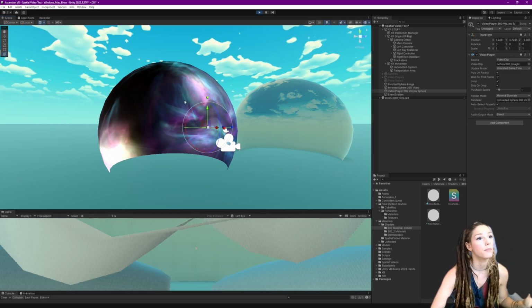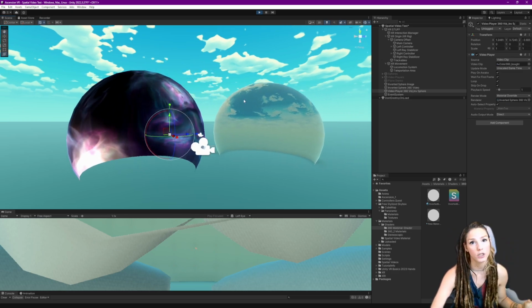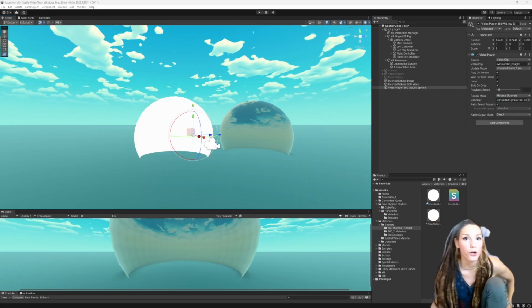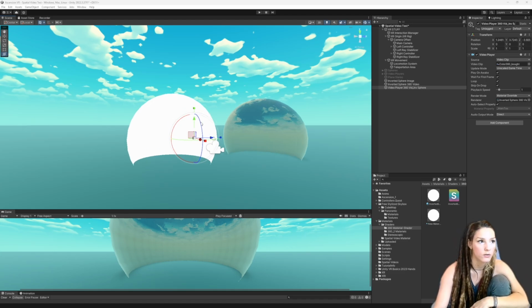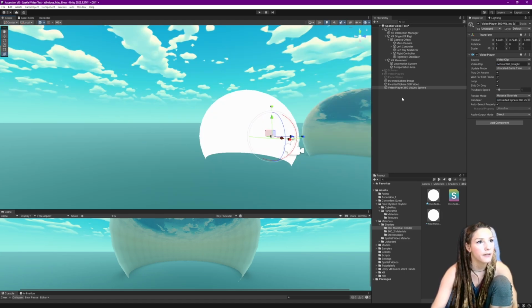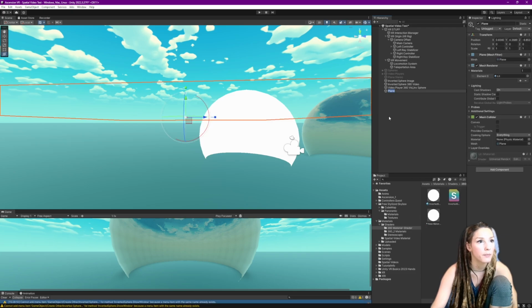Let's close up this tutorial with getting that stereoscopic video onto a 2D plane. When you exit out of play mode, you're just going to see that your material looks white. That's fine. It's still working. So make sure you save your work, and let's create a plane here next to it. Right click, 3D object, create plane.